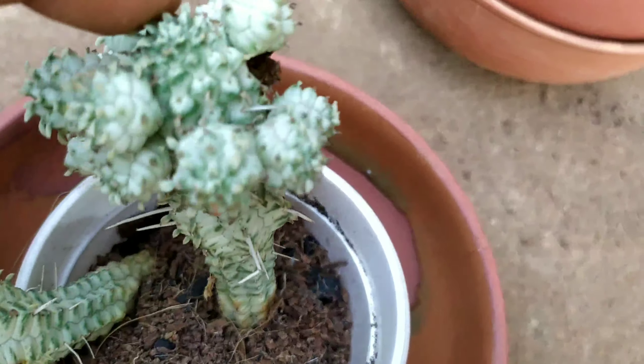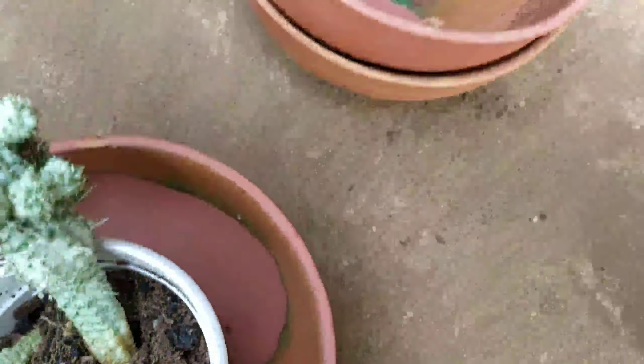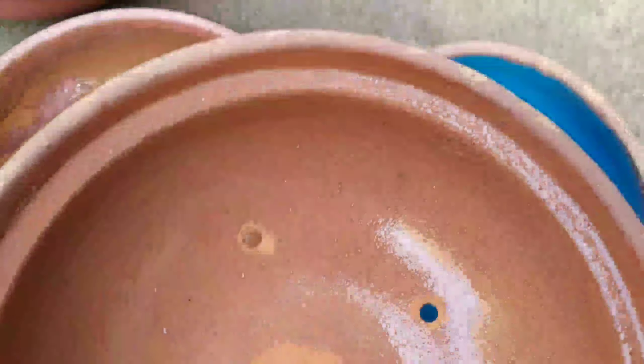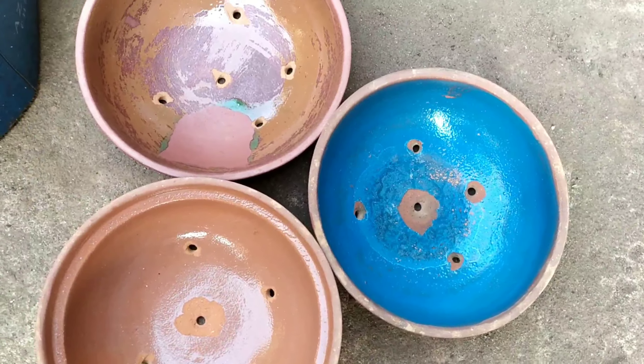They are all shaky and falling because of my dog, who keeps roaming about and throws them down. Their soil has really gone down because every time they fall it just spills on the floor, and I have to repot them. So let us start with the process. These are the pots I have picked for repotting — each has about five holes. It doesn't require so many holes, but I have had them drilled. Since the soil mixture is very grainy, we have to keep something to prevent it from draining out, so I have kept pieces of jute.